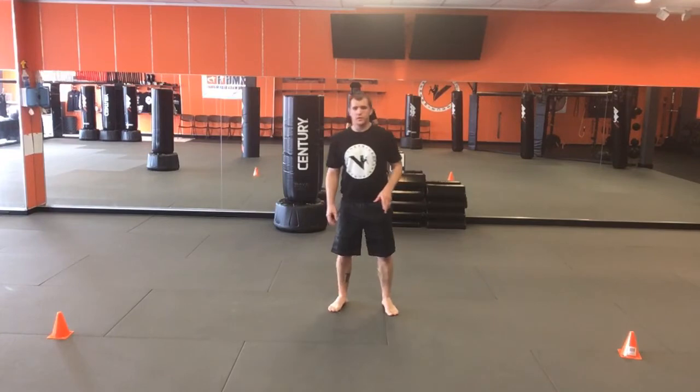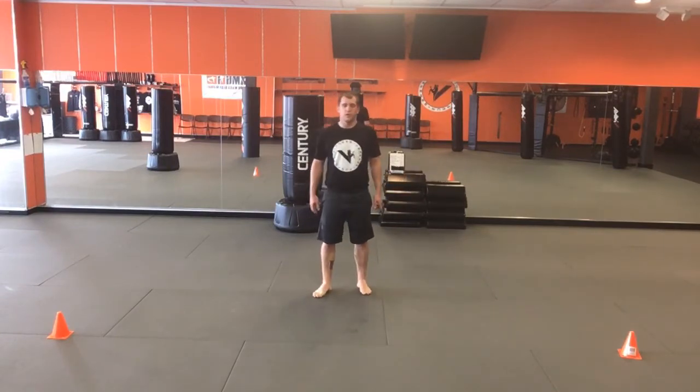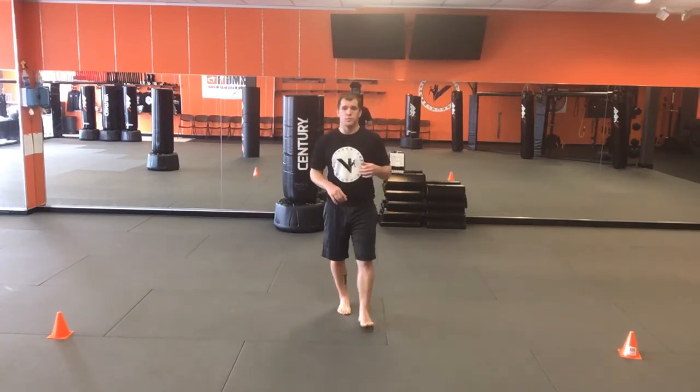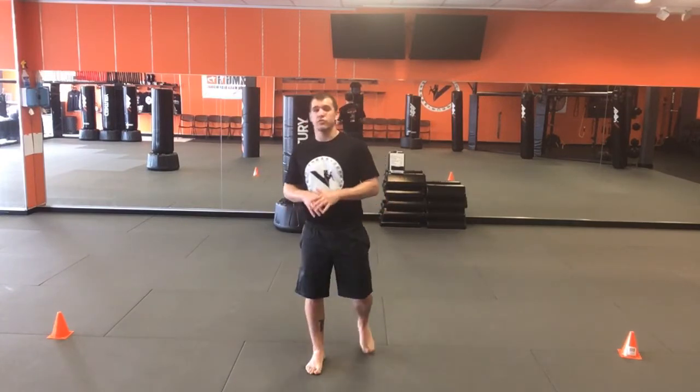Next good mobility exercise, lunges. Very simple one. Many of us have been over, but very important. You can do forwards lunges, backwards lunges, side to side. You can do them moving, and you can do them stationary. So lunges create a lot of options.